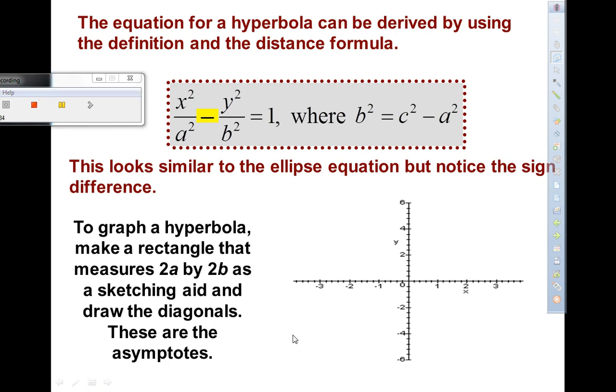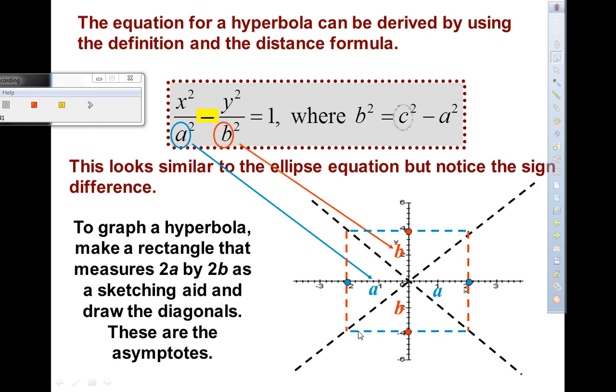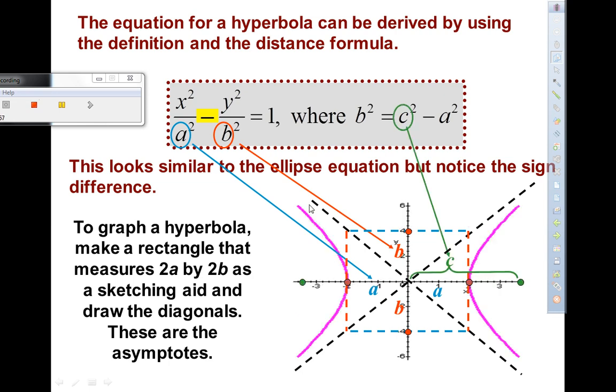And so I'm just going to kind of go through this right now. Alright, so we'll start out, we would plot A, and then do the same thing with B. And then we'll end up drawing this rectangular box. And then you'll notice our two asymptotes split our diagonal through the rectangular box that we just drew. And then we would graph our two branches in between the two asymptotes. Now again, we're going to go step by step through this in just a second.